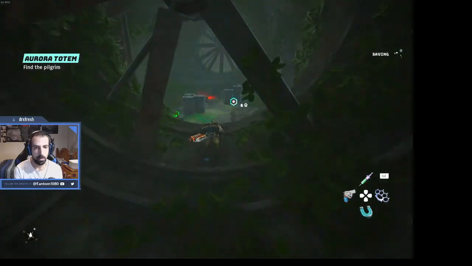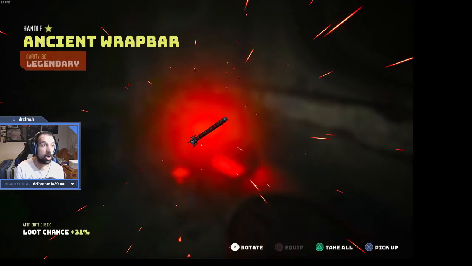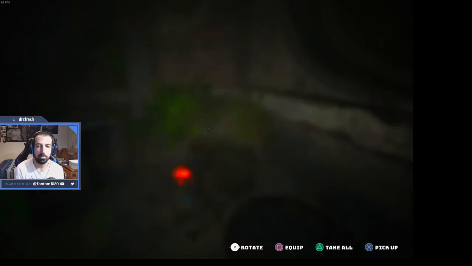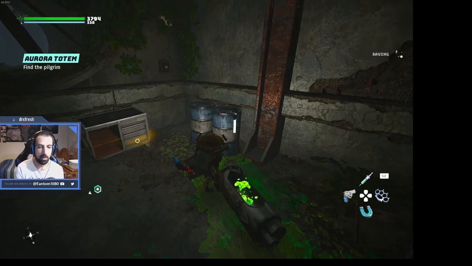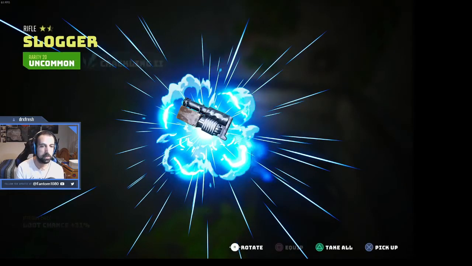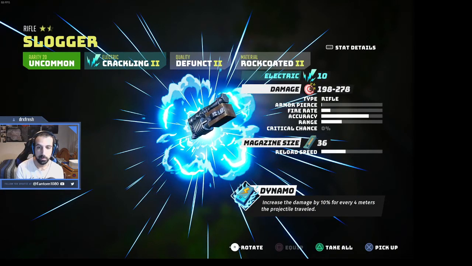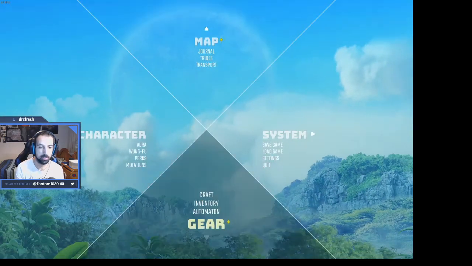I see! That's sick! Oh my god, another legendary thing, dude. This is awesome. Ancient rap bar, dude. Handle legendary. 62. That's great. That's so good for our other weapon. Handle, what's this? Crackling 2. Increase damage by 10% for every 4 meters of projectile traveled. Not too bad.